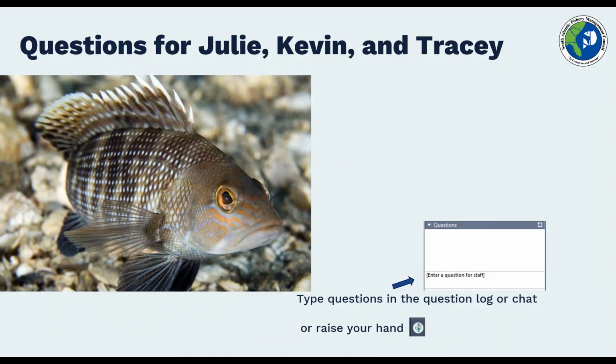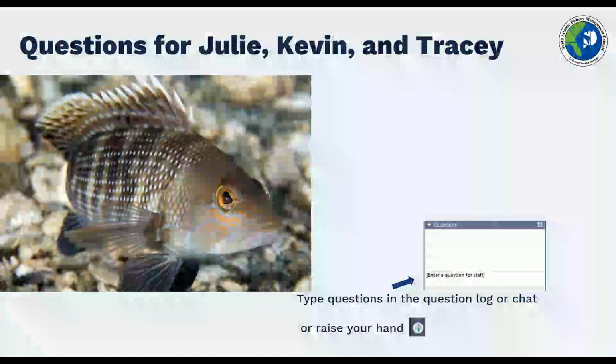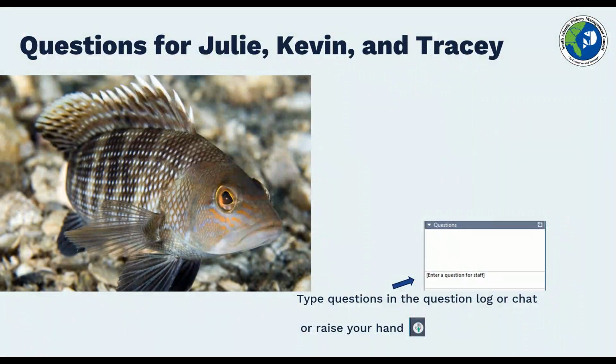All right, and then Amy had another question for you all. Kevin, can you share what other associated data was provided with the fin clips that might be beneficial to use or identify next ideas for additional studies? Yeah, we definitely have all the collection information. So the location that they were collected, the time, the gear, the size of the fish, that information's all there.